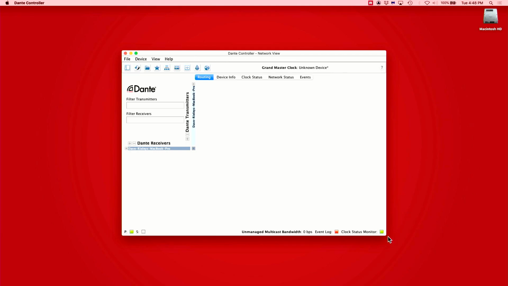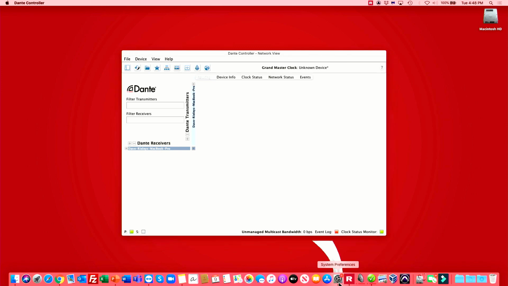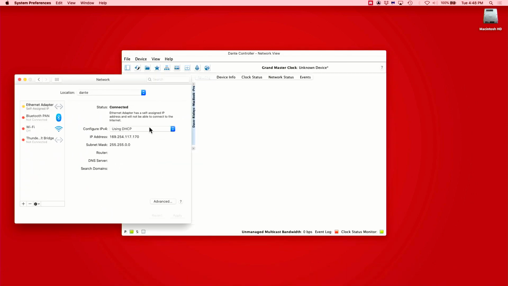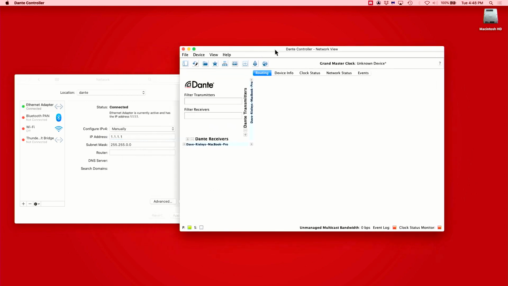However, the computer's IP address will need to be set to something other than the link local address that's usually used in Dante networks that use automatic addressing without a DHCP server. All we need to do is go into the network system preferences on a Mac, or the IPv4 properties for your network controller that you're using in Windows, and set it to use any IP address other than one that starts with 169.254. and apply those settings. Now, if we go back into Dante Controller and hit refresh, we will see the device show up in red.